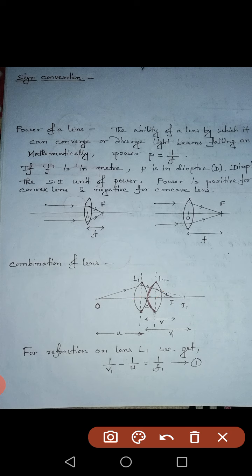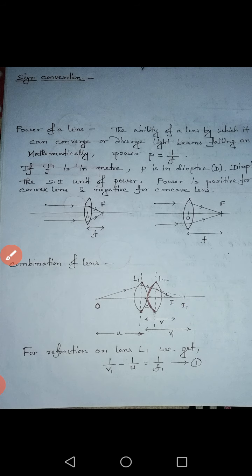Now this is the object. The light beam from the object falls on the first lens. It gets converged, and then suppose the second lens is absent. If the second lens is absent, then this light ray after converging is supposed to meet at which point? At point I1, and we expect the image to be formed at I1 when only lens L1 is present.